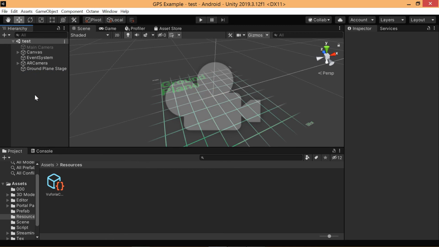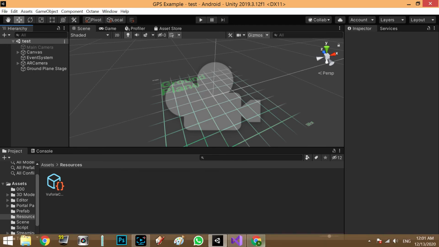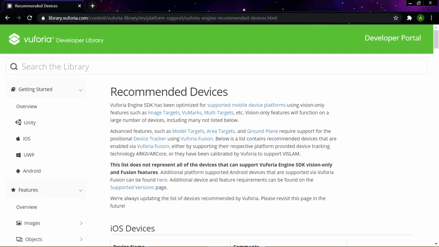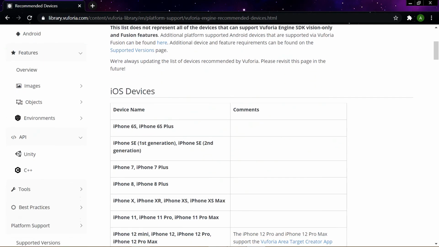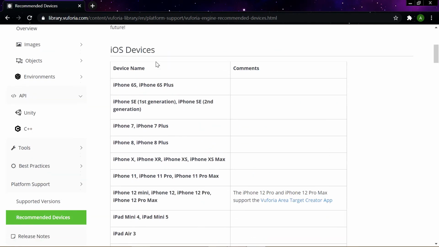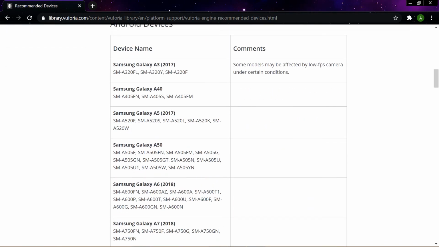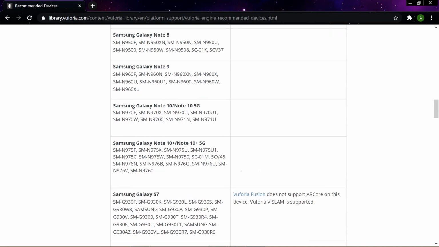Surface tracking in Vuforia is not supported by all devices and all mobiles. For this reason, as you can see on the website library.vuforia.com, in the Vuforia Engine recommended devices page, you can see the list of iOS devices and also Android devices with all of the brands, Samsung, and all of the types.